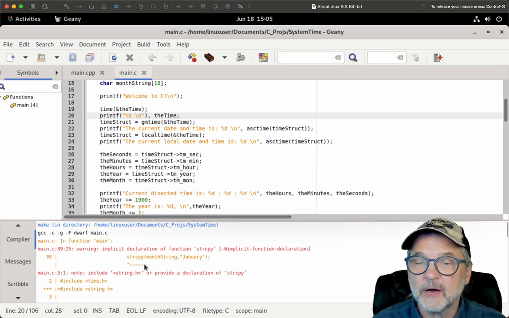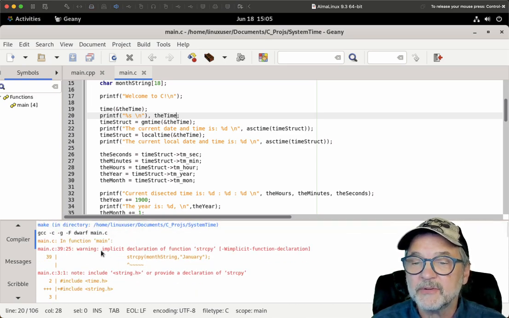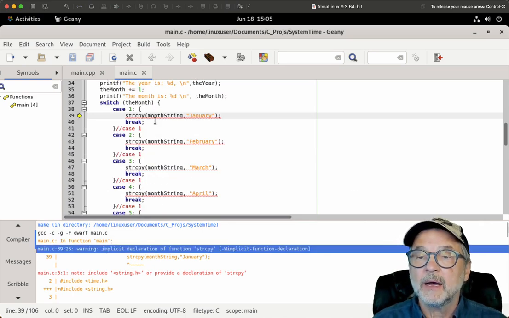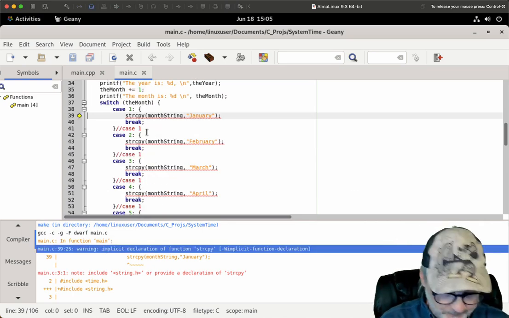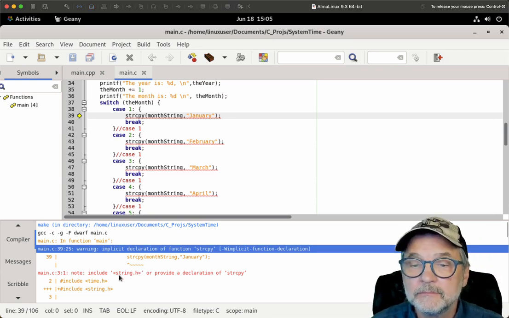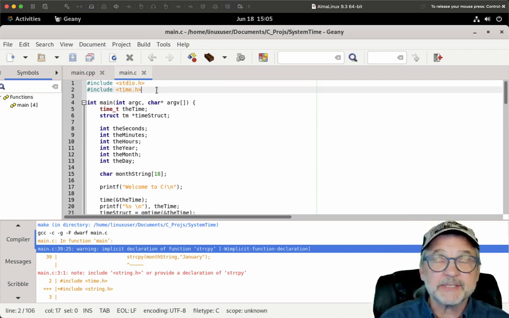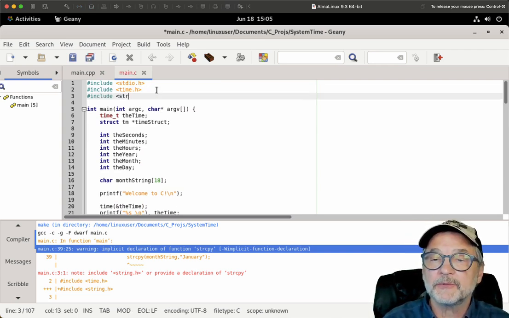All right, still have, oh my goodness, implicit declaration of strcpy within C. So let's go ahead and, to use strcpy, add the pound include string.h.